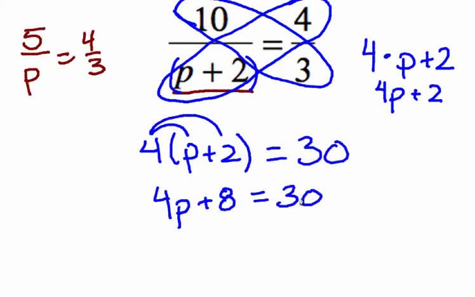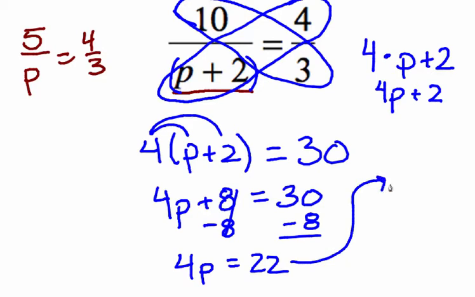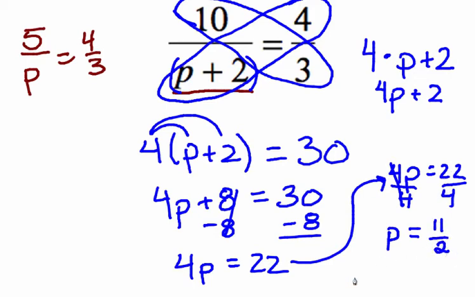On the right, we still have 30. Subtract 8 from both sides. On the left, it'll cancel, and we'll have that 4p equals 22. I'm going to divide both sides by 4. On the left, that will cancel. 4 divided by 4 is 1, so we're left with 1p equals 22 fourths. So we can write that as 11 halves, or as a mixed number, well, 2 goes into 11 5 times evenly with a 1/2 left over. So p is 11 halves or 5.5.